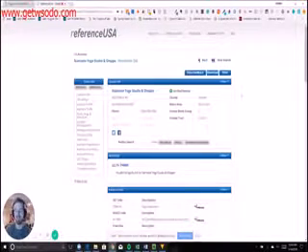And one thing I do need to mention is that you need a library card for Reference USA because it's located on your library's website. Typically, most libraries subscribe to Reference USA, where you can go in and go to your library's website, usually hit on like resources or something like that, and then you have to put in your library card number into referenceusa.com, and then you have access to it. It's completely free. You just have to jump through some hoops to get there.